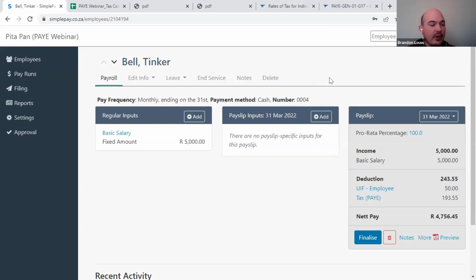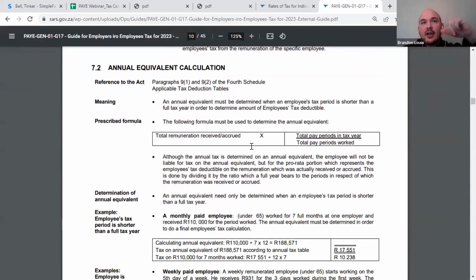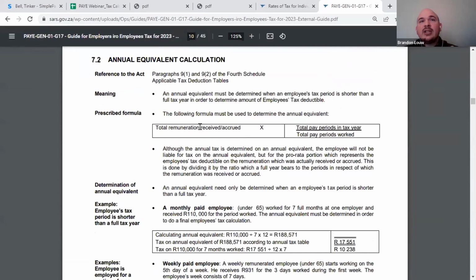So you as an employer, you might know, okay, going forward, this employee is only going to be earning 5,000 every month. But this calculation doesn't take into account what ifs, right? This is talking about the total remuneration that has been received or that has been accrued. Not talking about what's going to be happening in 3 months because we can't predict what's going to be happening in 3 months. So it's only basing the calculation on what you currently have earned. And if you currently earn 5,000 for half a month, then it's going to treat that as you earning 5,000 Rand for every half month in the tax year.